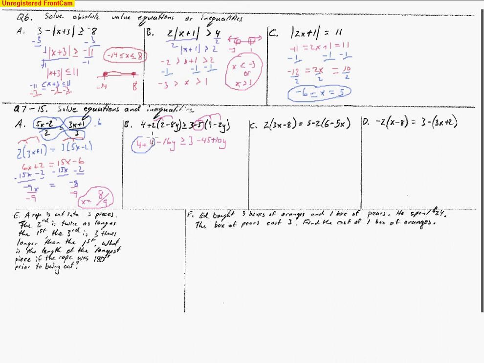So anything that has the same variable raised to the same power, we're going to go ahead and collect. So both constants will be added together on each side. So we end up now with an 8 minus 16y is greater than or equal to, this makes a -42 plus 10y. And so from that point, we can go ahead and do some opposite operations now to isolate the variable. So I'll go ahead and add this 16y to both sides, and then I'll add this 42 to both sides. And now I've got 50 is greater than or equal to 26y.